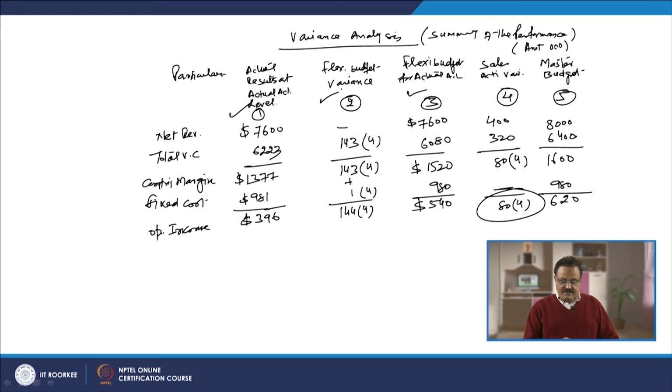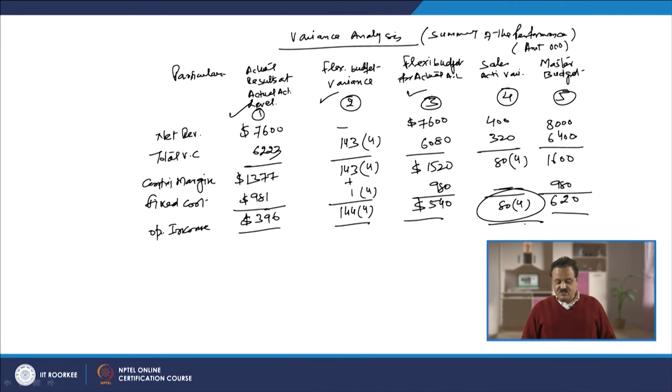So, we have seen the negative variance in the variable cost also, and the cause of concern here is that we have seen the variance in the fixed cost also, which is not permissible, which is not desirable. We will have to look at what has happened here. Looking at this final statement, the operating income was expected to be $540,000 at the performance level of 7.6 million worth of revenue, but actually it has come down to $396,000, and there is an unfavorable variance of how much? $144,000, which is a cause of concern here.